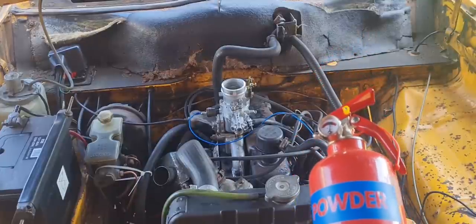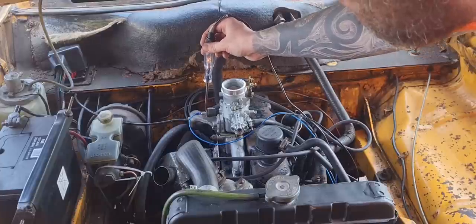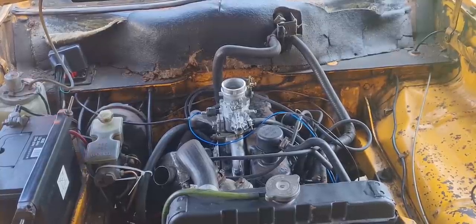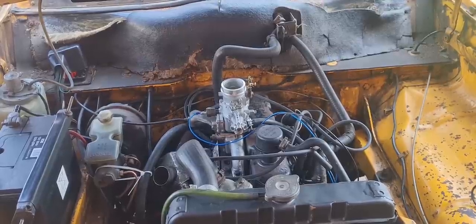Ignition's on and there's no fire yet. Let's kick her over. Are you kidding me? Why would that make a difference if it's meant to be an idle cut-off switch? It's meant to stop it from idling when you turn the ignition off, isn't it? And why did they send me a carburetor for a Viva HC with a cut-off solenoid on?